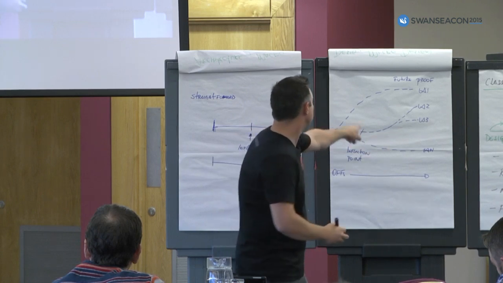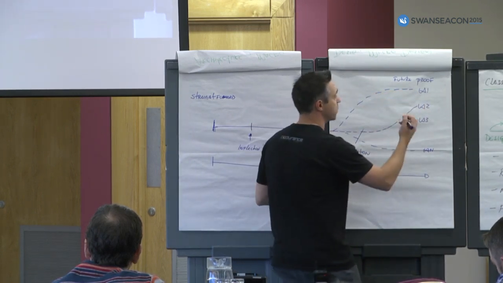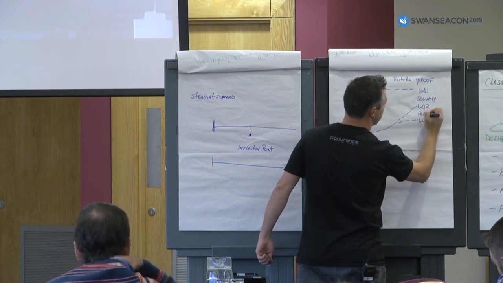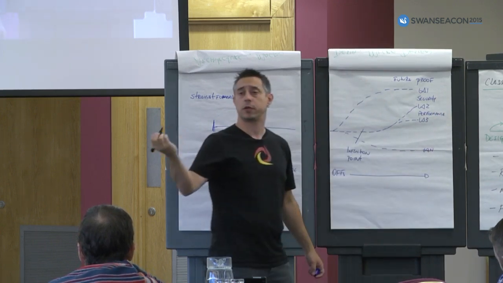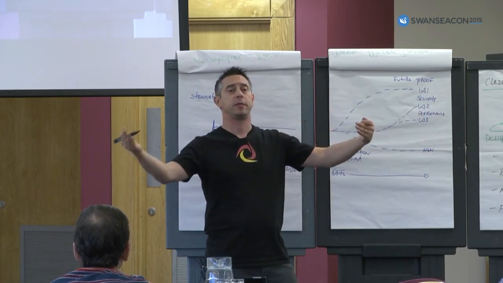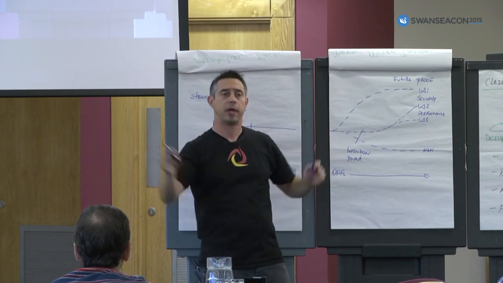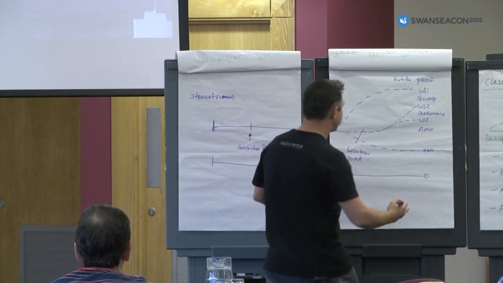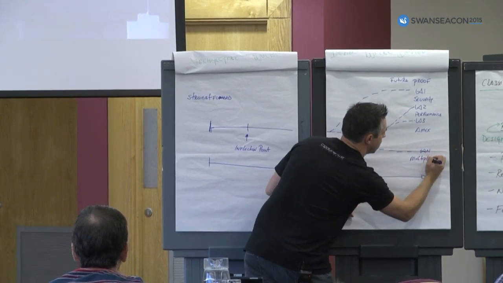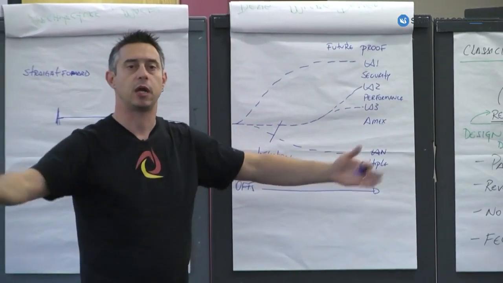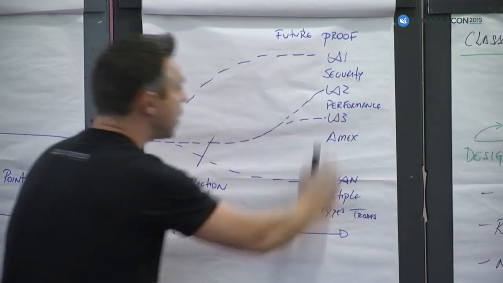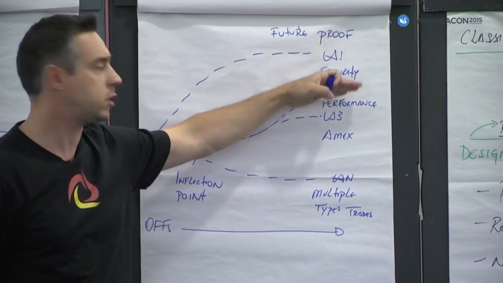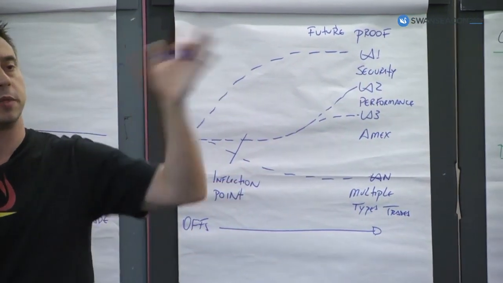So what are these things? For example, these future-proof things, let's give some names. It can be non-functional requirements, for example security, or performance. But it could also be functional requirements. For example, if we are doing a payment system, let's say that we are currently working on the Visa payment, and the next one will be American Express. That could be, for example, supporting multiple types of trades, products, whatever your domain is. Let's put trades. So these can be anything. We are here today, in this iteration. In the future, we know that we may need to worry about security, performance, we need to support multiple credit cards, multiple types of trades, whatever your business requirements will be.